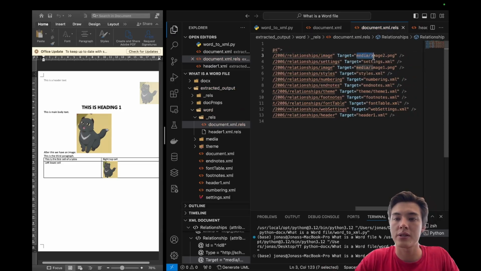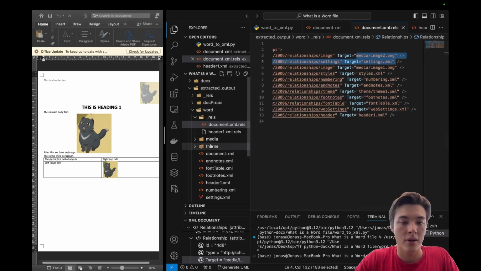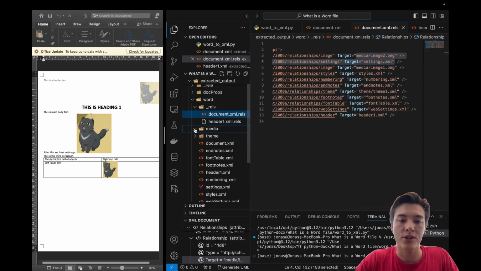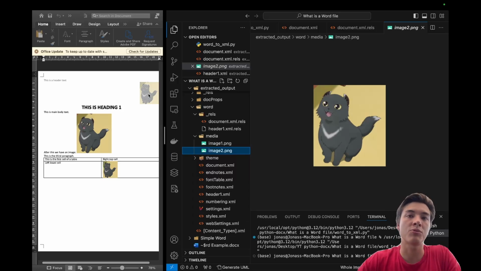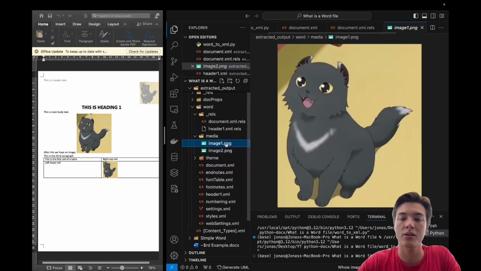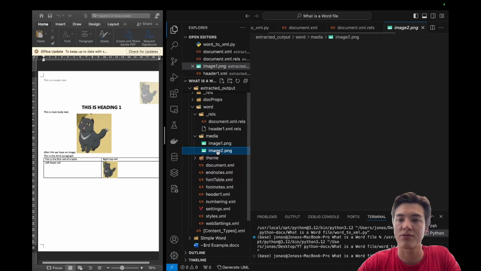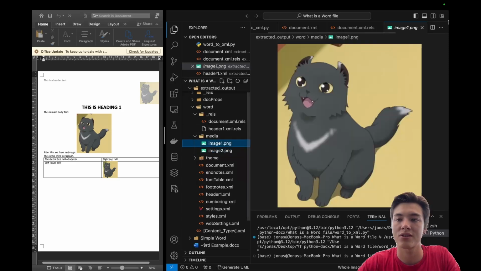The target, we see media image2. And here we have a folder, media and image2, and this is where our image is saved in the Word document. And if you add the same image multiple times, it will recognize it as the same image, and it would only make it once. Here I used two different sizes somehow, so it saved it twice.